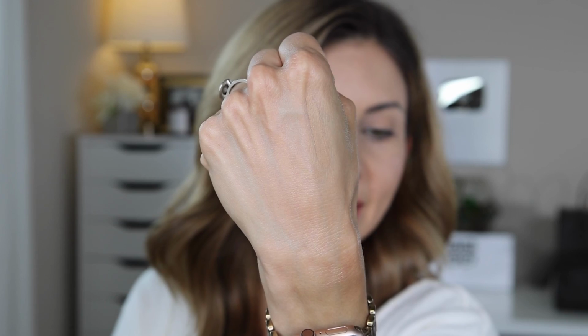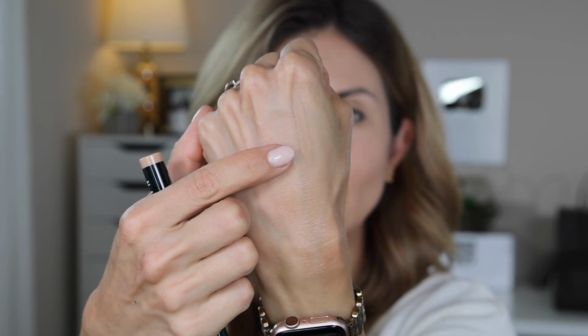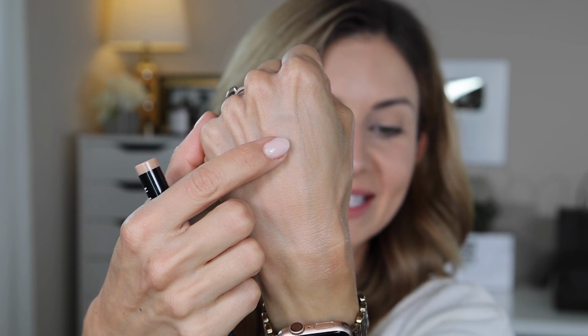They look like a variety of different skin tones. This is Cashew right here. I think you can kind of see it. It actually looks like the color of my skin on my hand. It kind of has like an ochre shade. Really beautiful. You can wear it alone or you can layer shadow on top of it.